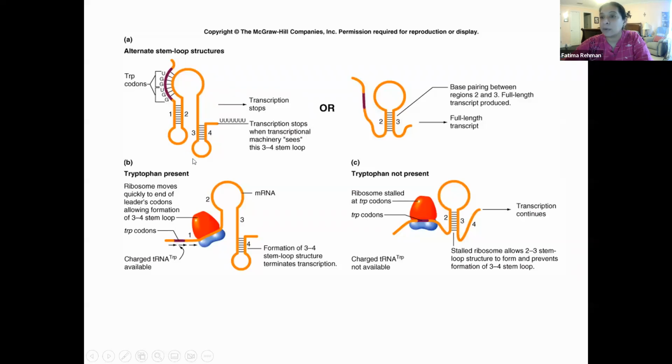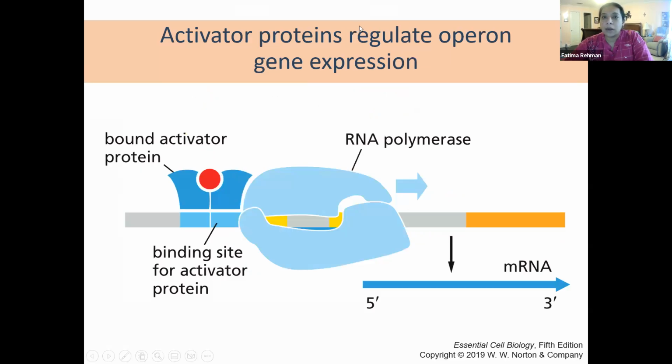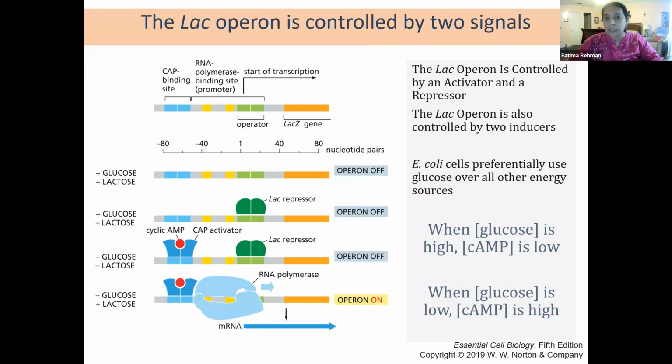So these are alternative stem loop structures that can happen inside the messenger RNA that can give you additional ways to regulate your system to activate or inactivate the transcription of a particular gene of interest. So activator proteins, just like in this case you had the repressor with the tryptophan bound to it, you can also have activator proteins that regulate operon gene expression as well. In this case, your activator protein is going to bind to the same promoter sites or the operator sites. And once they're bound, they are going to allow RNA polymerase to come bind to it. They will find a place for the RNA polymerase to dock, activating downstream gene expression.